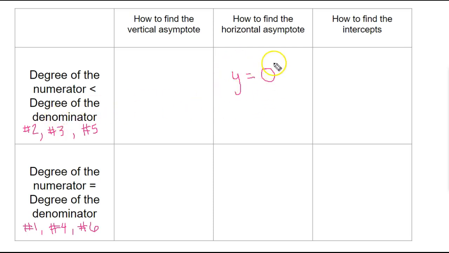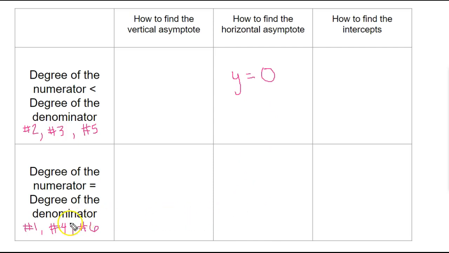And so that's why we end up with that horizontal asymptote. As x is getting bigger and bigger, that denominator is going to be getting much, much bigger than the numerator. And so we're getting closer and closer to being nothing because we're taking something small and dividing it by something big. And so that is why we end up with a horizontal asymptote that is equal to 0.